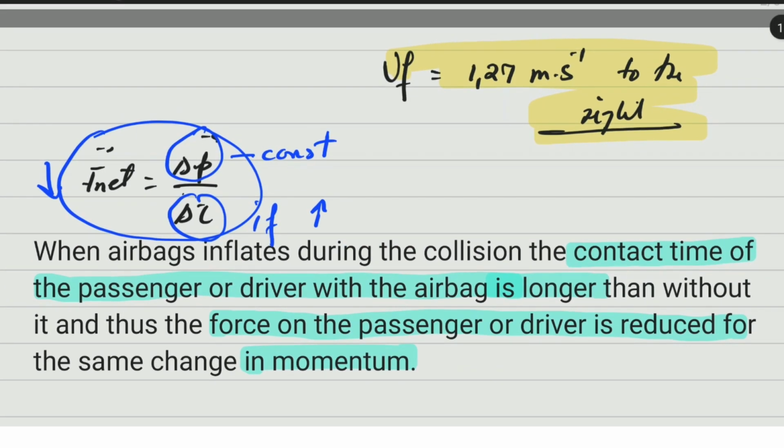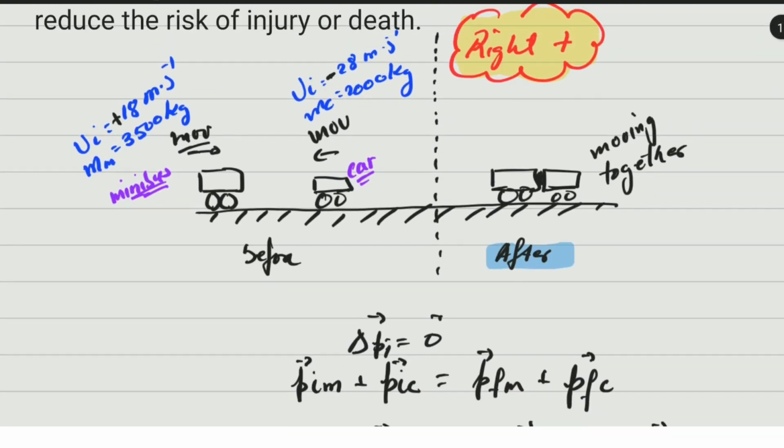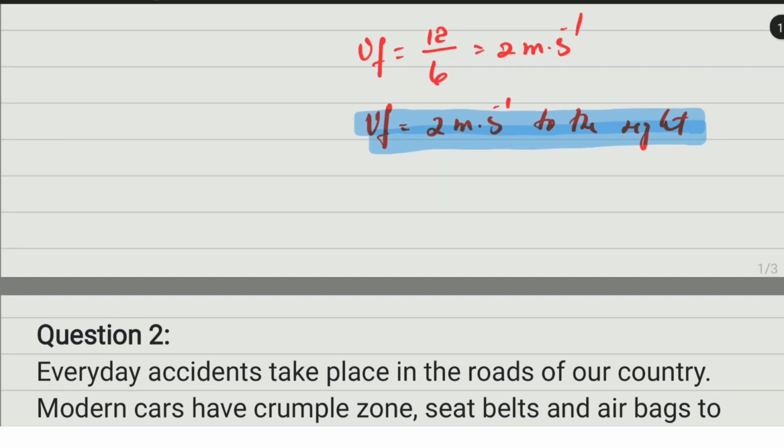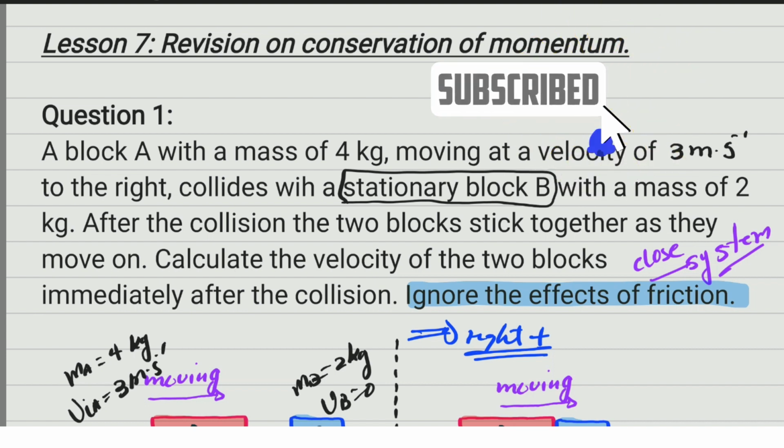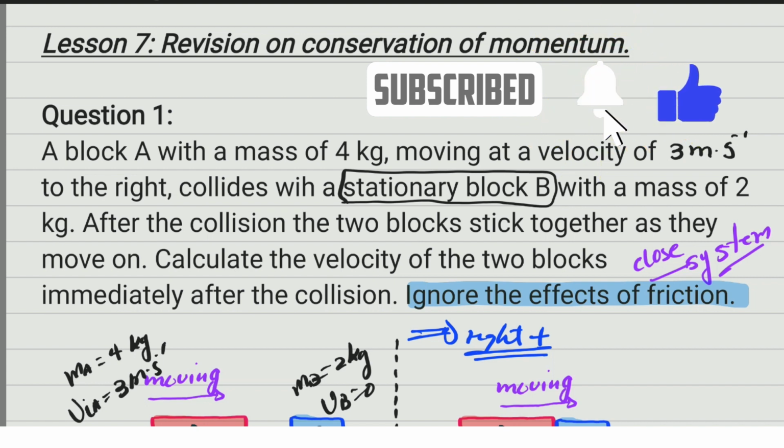So that, my lovely people, children, learners, is all for this question. I hope it helped. I hope you understand there are two questions. Next time we're going to be doing another two questions related to conservation of momentum. It's a very important topic, and perhaps we'll practice some Newton's second law in terms of momentum before we go to the last part of this topic.